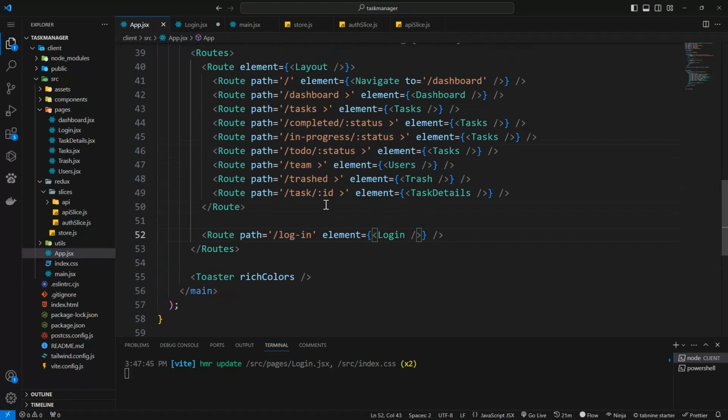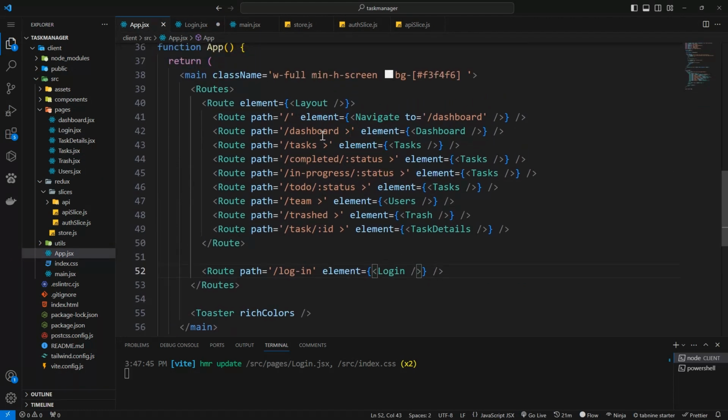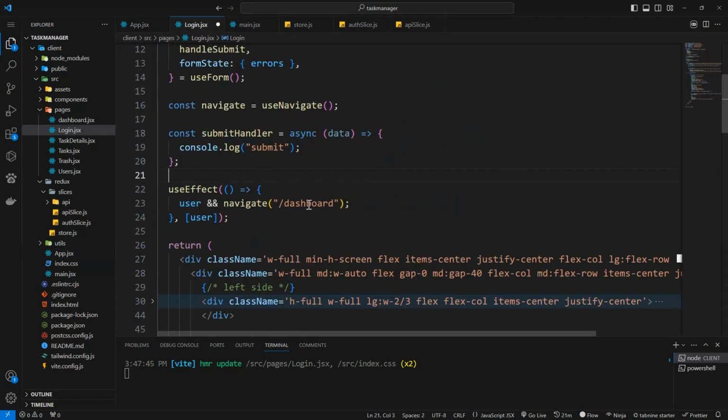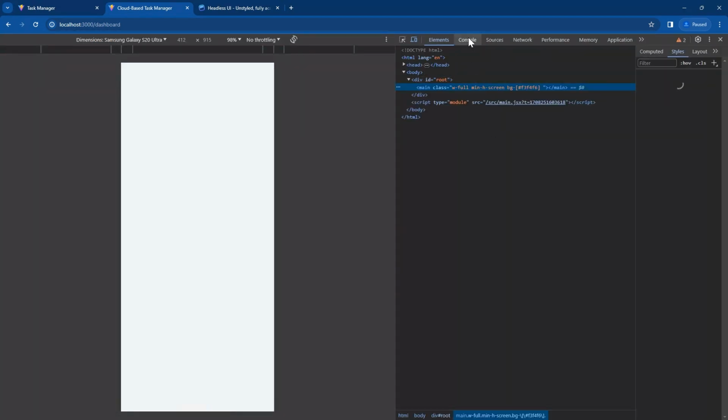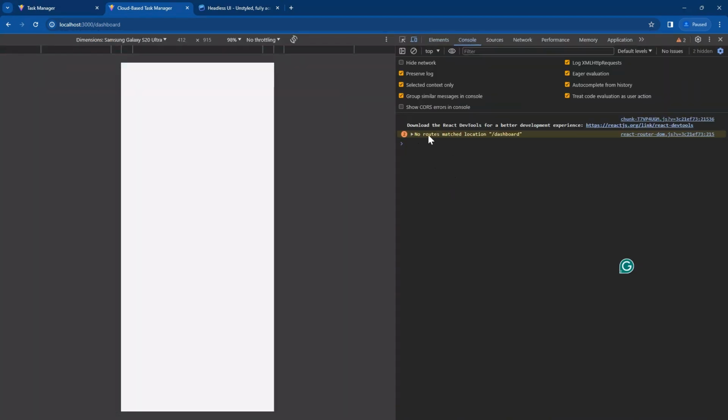So let's go here and check dashboard. I'm getting an error that no route matched slash dashboard.